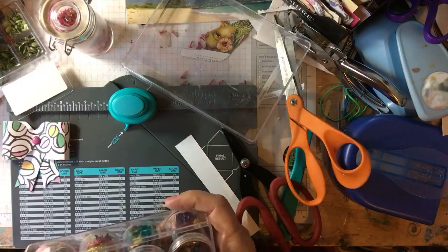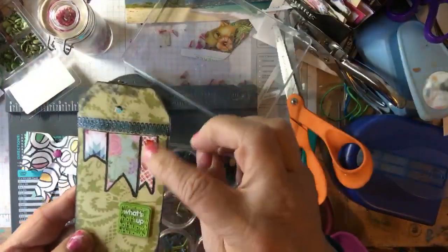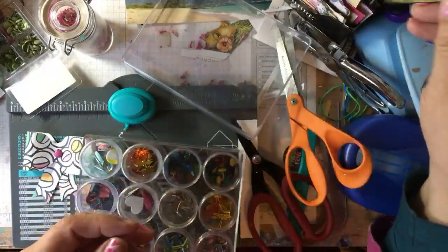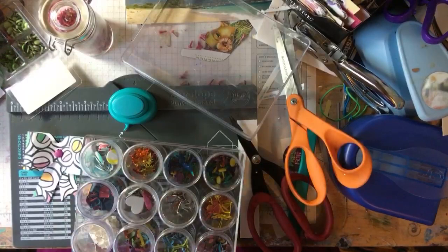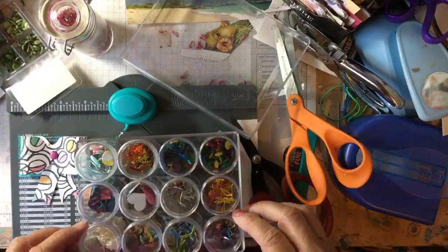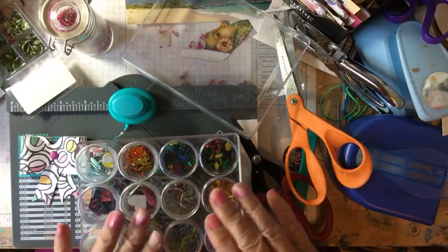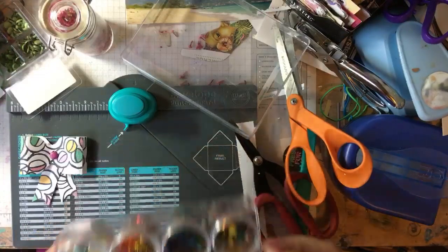I did this one on here, but you can also add them onto your tags. I have other bling on there, but I've got to start using these more, or giving some away. They'd be really good in a kit. I'll make something and make a kit. That's what I should be doing, huh?